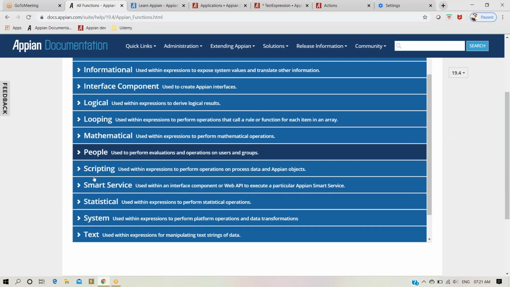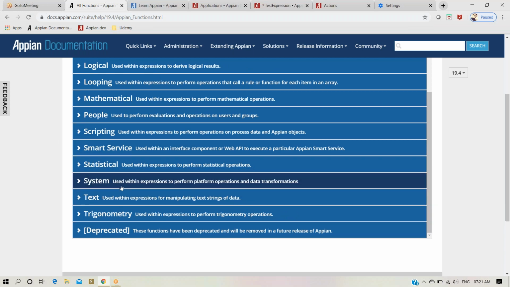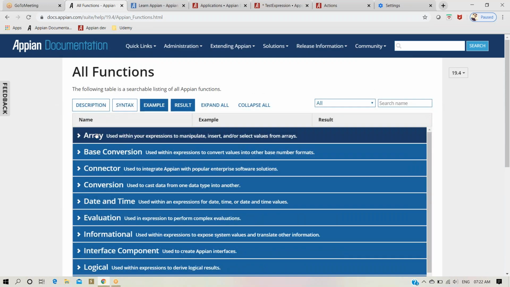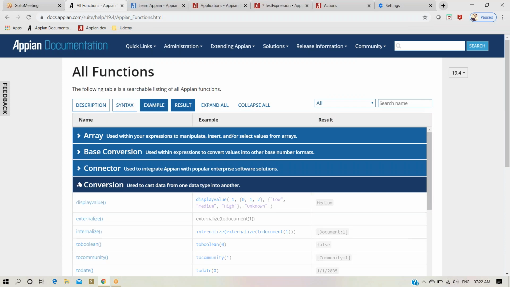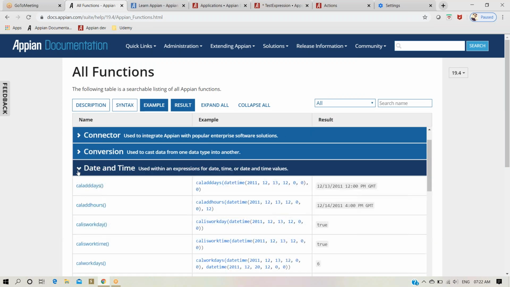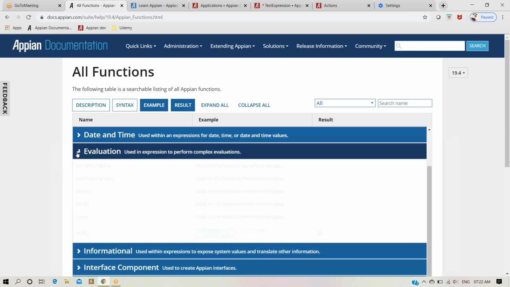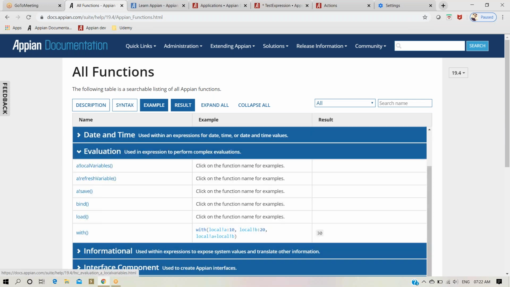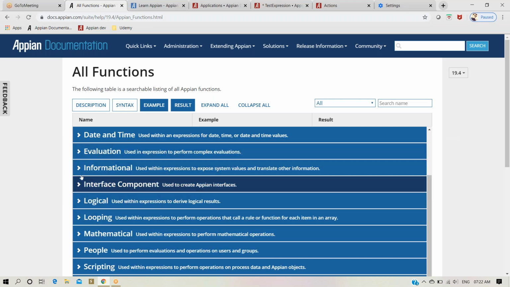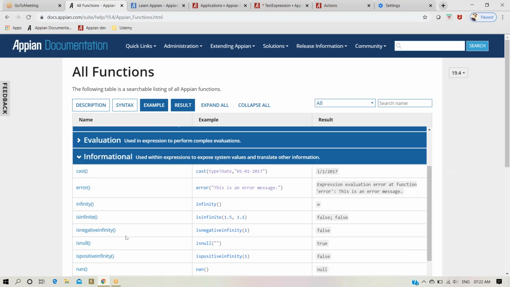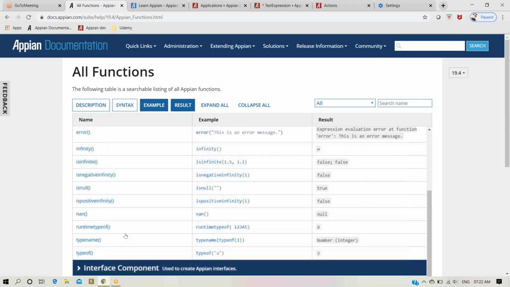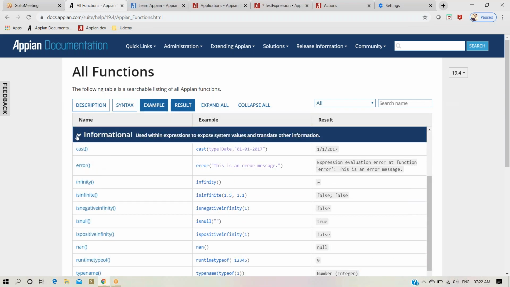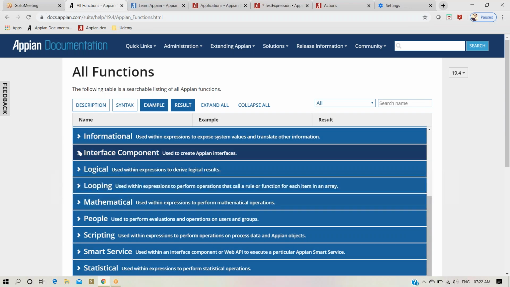All right. So we did cover most of the things. See, we covered array, we covered conversions, we covered date and time. This we will cover later, it is not required now. Looping information also, I'll cover a few things in this because everything is not required.